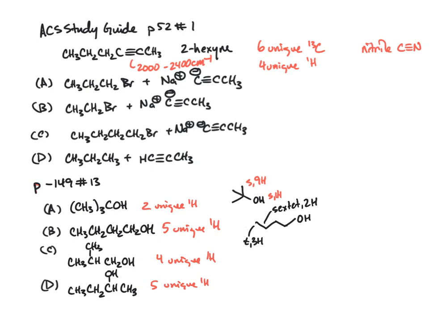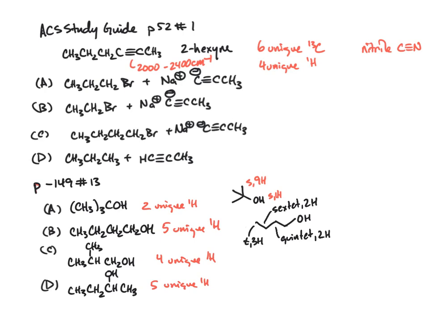So 2H, then the next one up here, another methylene group, so 2 H's in what multiplicity? So yeah, quintet, pentet, whatever. Really, if you do this for a living, when you get to the higher multiplicities, they're called doublet of doublet of doublets rather than a quintet or something.